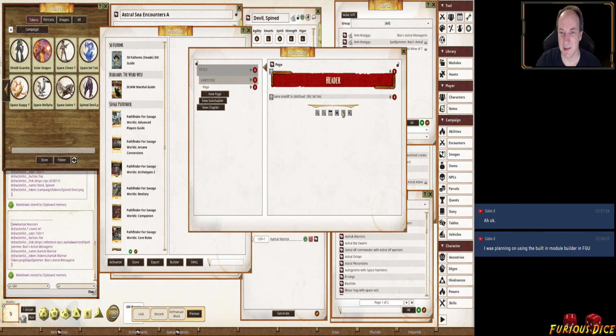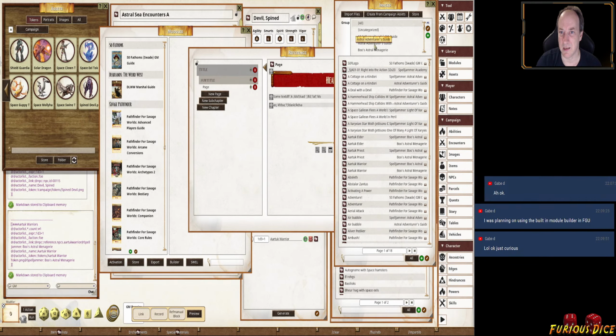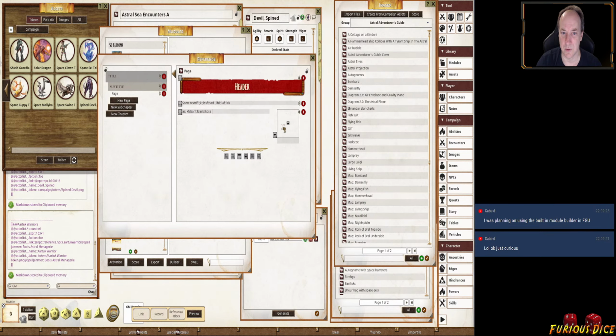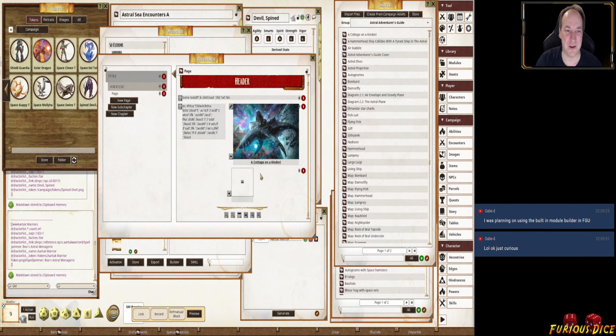There's some text. And actually what we'll have is some more text over here, and then what we'll do is we'll take an image. Let's take, I don't know, a cottage on a quarry. There we are. And we'll just drop that image in there, and we'll have more text over here, and you get the idea. And then, actually, we can do it the other way around. Have the text on the right hand side, and you could literally build your entire module that way. And that's very nice.